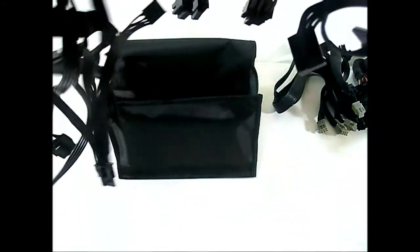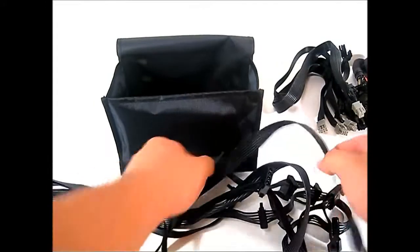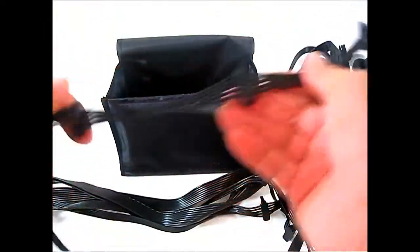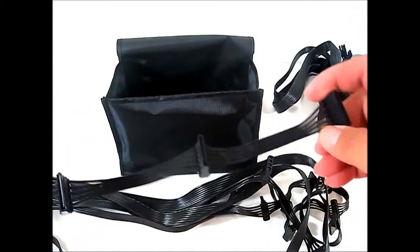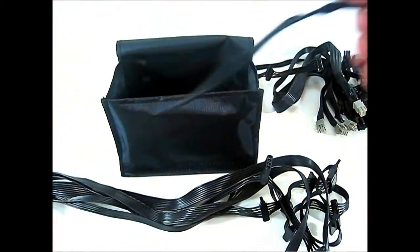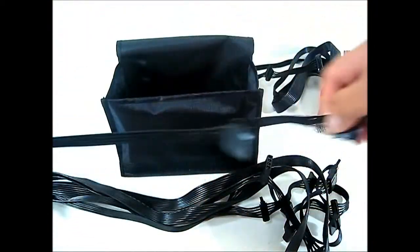Laying out the cables, they're all black connectors and actually thin — not the traditional multi-color cabling, but similar in style to the Silent Pro Gold. The SATA connector cable is about 80 centimeters long with four connectors, each roughly 10 centimeters apart. There's also a floppy connector cable with two Molex connectors and a single floppy connector.